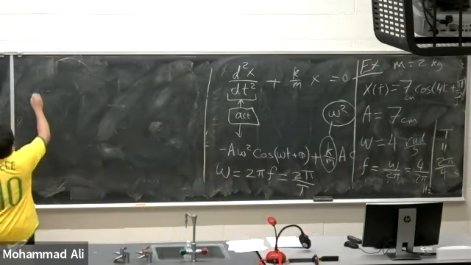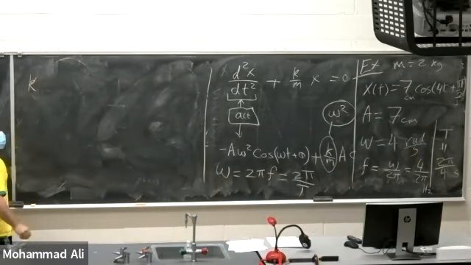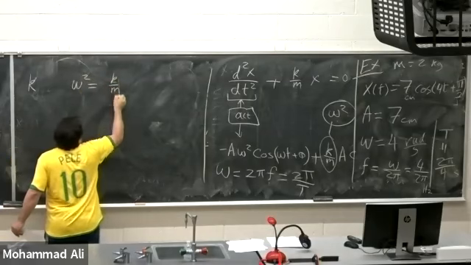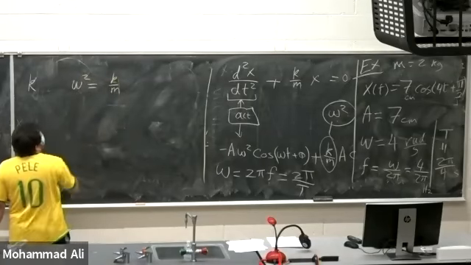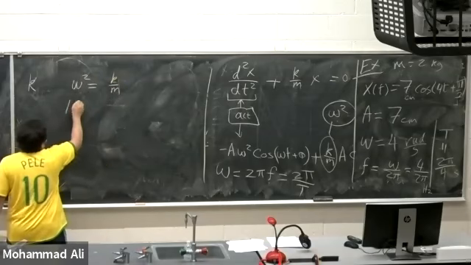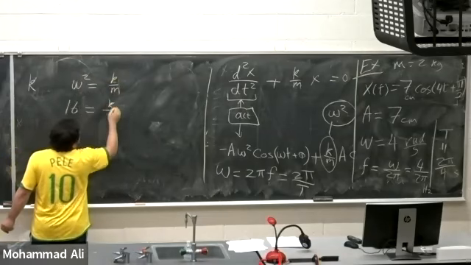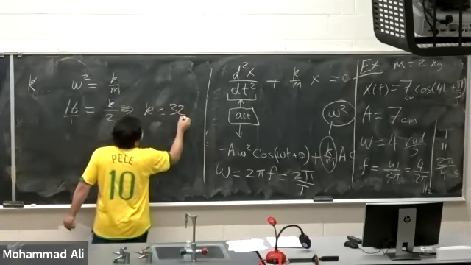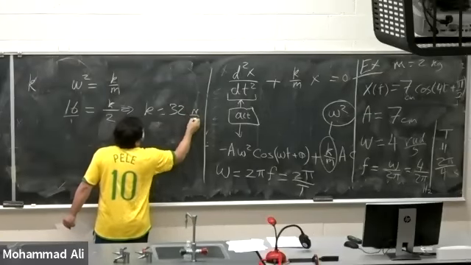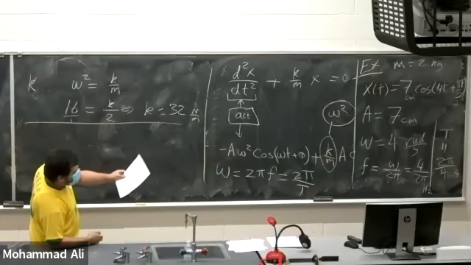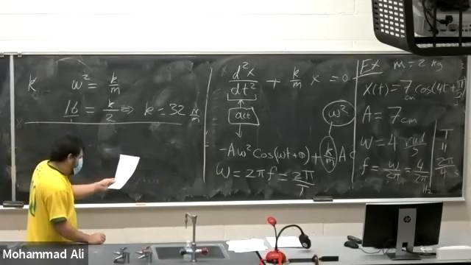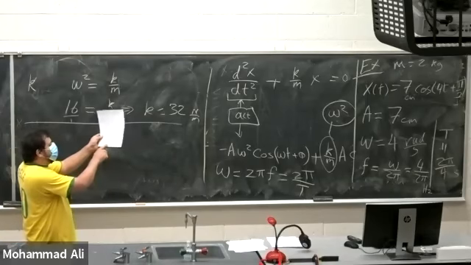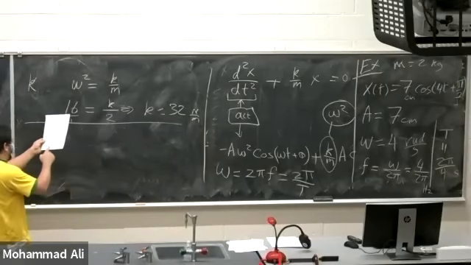What if we need to know the K for the spring, the constant? We know this relation: omega squared is equal to K over M. We know M. We know omega. Omega is 4, so omega squared is 16. K is unknown. M is 2. So from this, K is equal to 32 newtons per meter. The K is for the constant. What else?